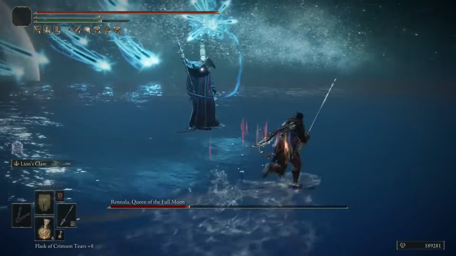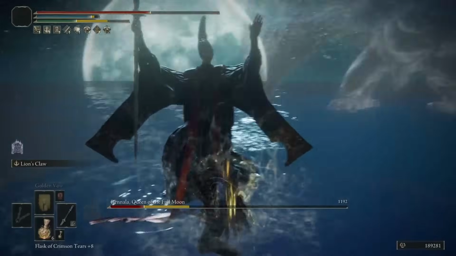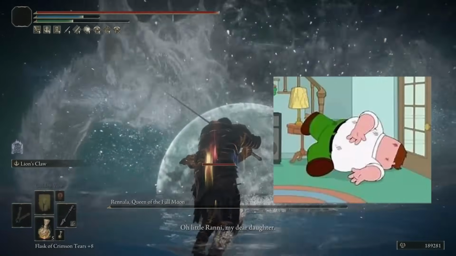Luckily, regardless of whatever doo-doo sting tactics your enemy uses against you, if you've got the MILADY, you can somersault your way to almost victory. It also helps when Rennala just stands there and lets you pancake her into the floor. Lion's Claw had her out here looking like a Family Guy falling animation.